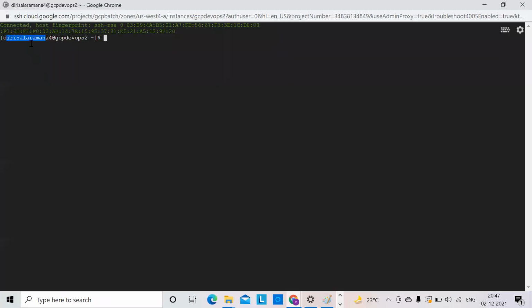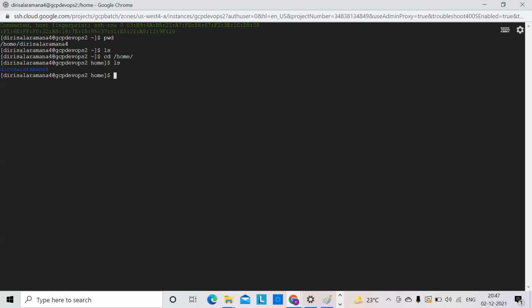Now, if you simply type pwd, that is the present working directory. So where are we? We are in /home/username. This is the username, so now we are in the user's directory. Home holds the user directories. If you use cd, to change the directory, cd /home, then we go to /home.